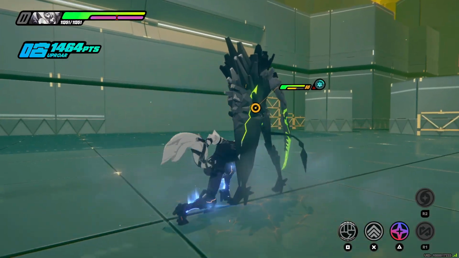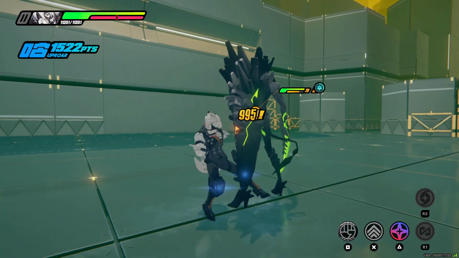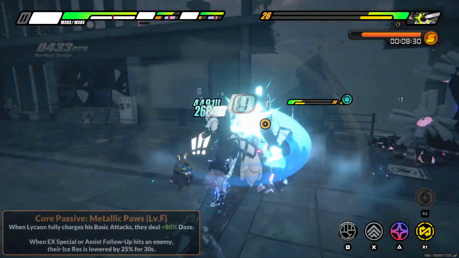If you haven't noticed, the charged basic attacks all deal ice damage. This allows Lycaon to benefit from, say, an ice damage drive disc. The charged basic attacks also naturally deal more daze buildup. This is further emphasized with Lycaon's core passive.